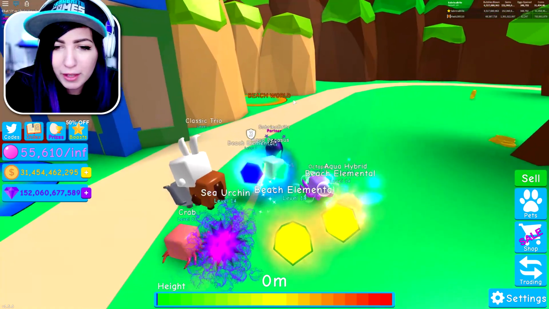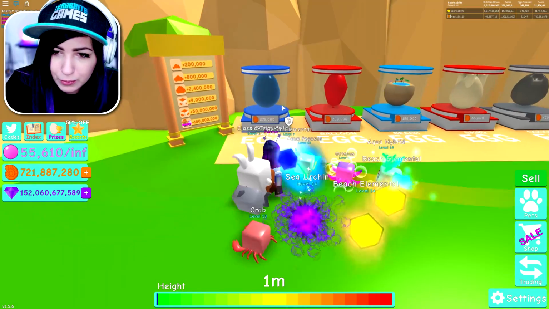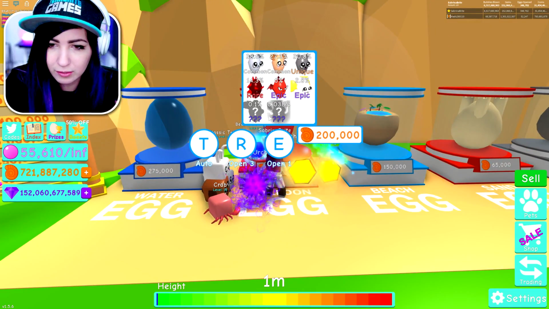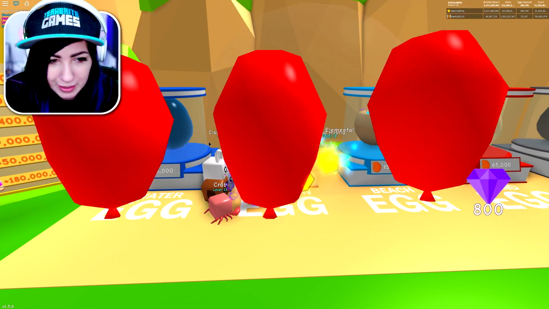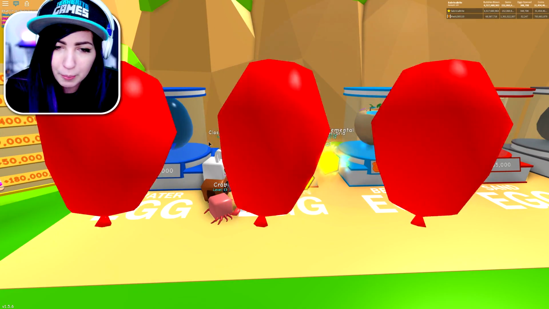So while we wait for them to join our VIP server, I'm just gonna go ahead and start hatching from these eggs. What if I got my own secret pet? But I'm gonna go for these since they're less rare and I kind of just want to unlock them in my index. So we're gonna try to get these legendaries for now until we meet up with the person that hatched the sea star.